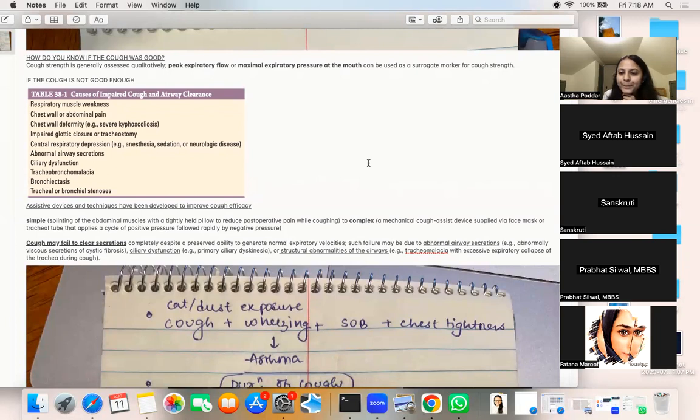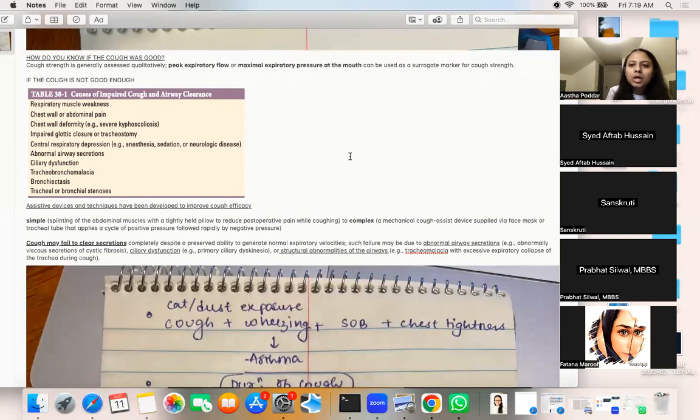Yes, some conditions that I guess would be associated with a cough that is not good enough are wounds over the chest or over the abdominal wall, which can lead to the patient feeling pain when they cough. Some other conditions might include the patient suffering from conditions like cystic fibrosis, in which the patient has thick mucus, so he can't cough it up. I think those are some conditions. Yeah, very, very good. These are excellent examples of a few conditions.